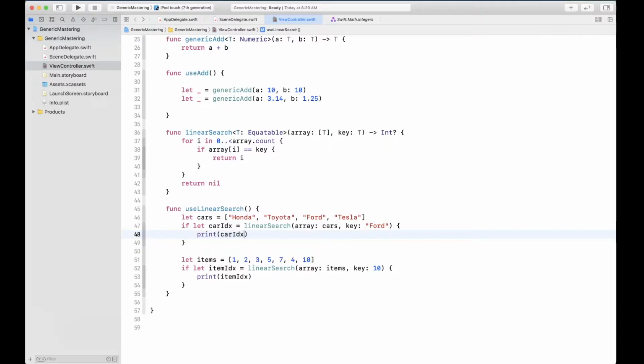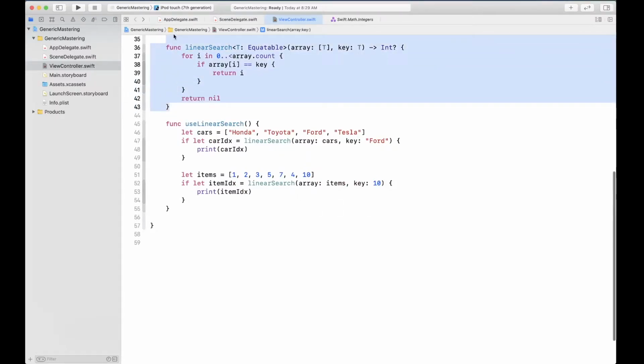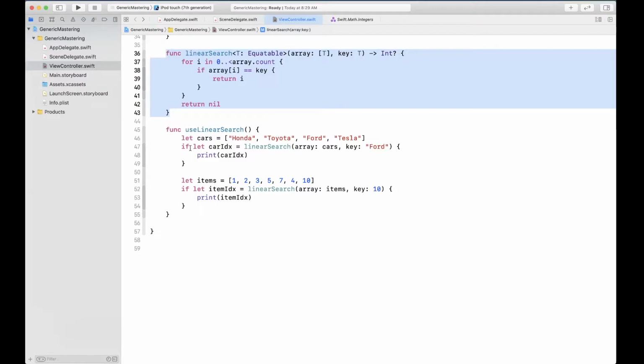All right, so this actually gives you flexibility. Now you have one function definition for linear search that takes a type T which conforms to Equatable, and whichever type has Equatable implemented can use this linear search function without repeating the code definition.